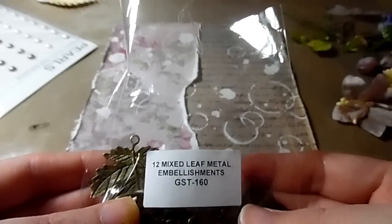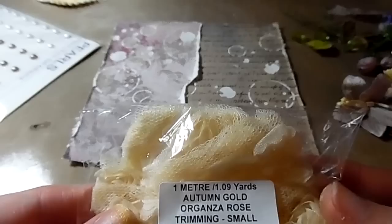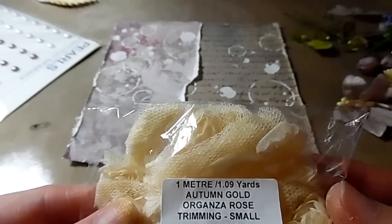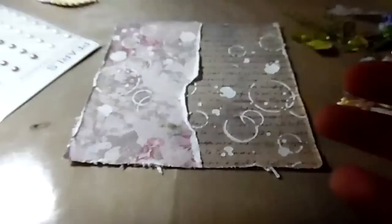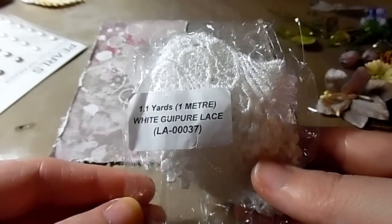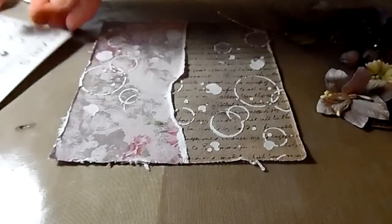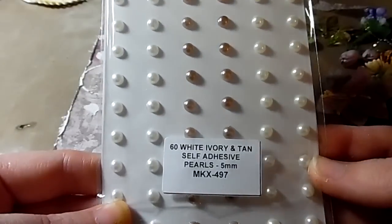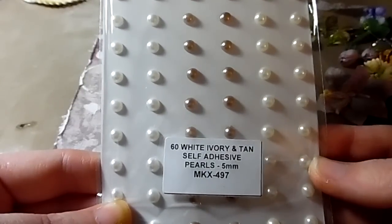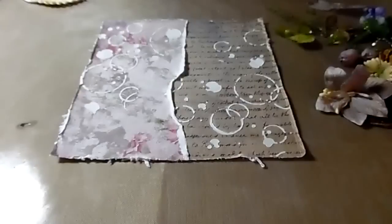I'm going to be using the 12 leaf metal GST160, and there's all metal leaves. And then the 1 meter organza autumn gold MKX616. And this was an old one. The white guipure lace LA00037, and pearls. Yeah. 60 ivory, white ivory and tan self adhesive pearls 5mm MKX497.